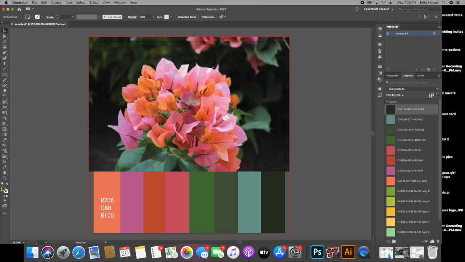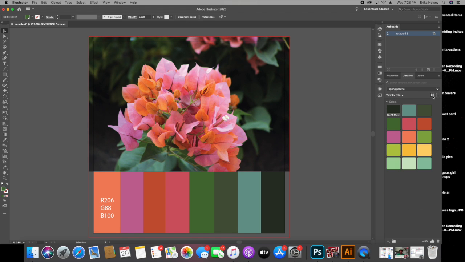And then you can go and label it or name it whatever you want it to be over here. You can export it, you can import it into a library, you can invite people to see it, or you can change the name of it or create a new library. And just like that, you have your own color palettes.